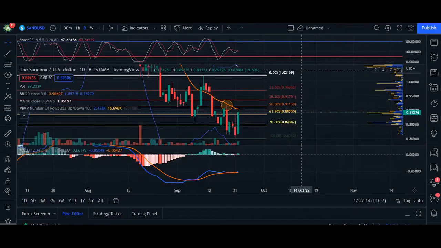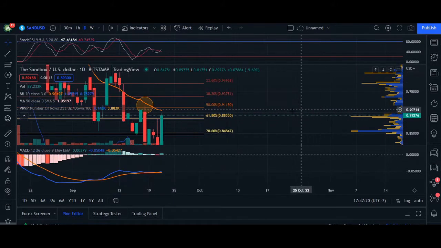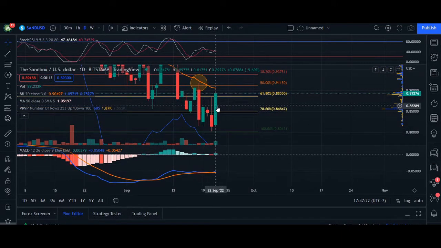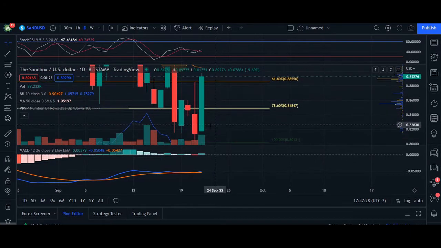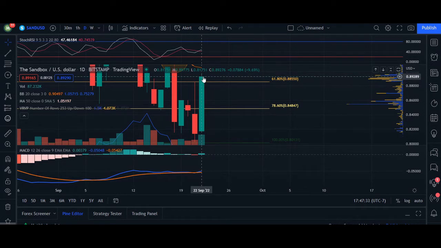So taking a look on our daily time frame as well, you guys, we can take a look so far today with this gorgeous green candle, huge stride in the pump today, and this rally itself. We can see at the very bottom, there is really no wick at all. So essentially what happened is in the entire day today, the session occurred from here all the way to here, and the range itself, all we have is a high peak here at 89 cents.